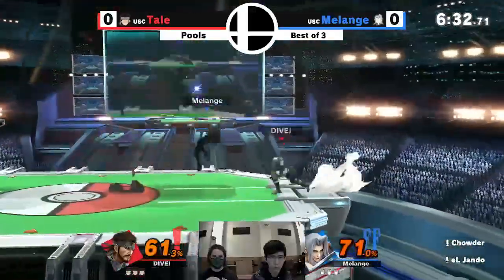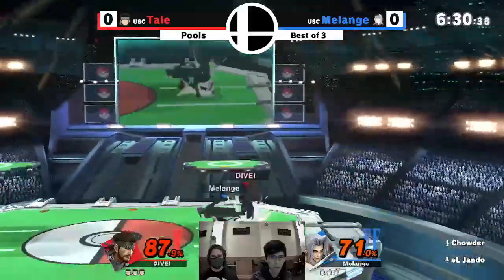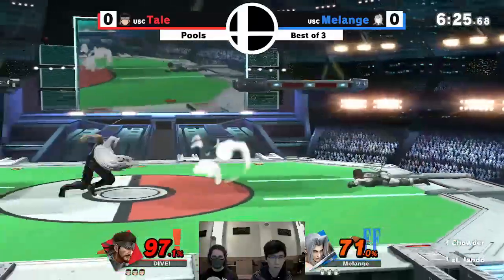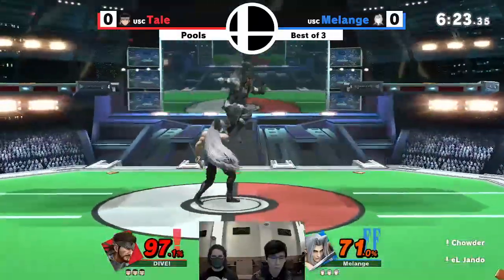Hmm. So, take Cloud for example. His grab is pathetic. True. But it's still very useful because he has some of the best shield pressure in the entire game. Oh, definitely.